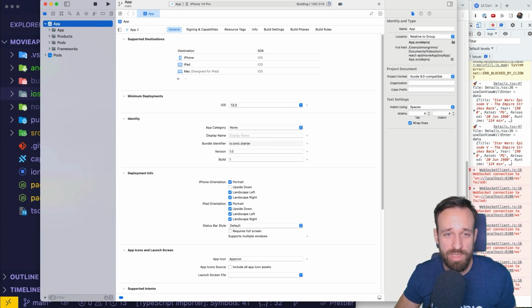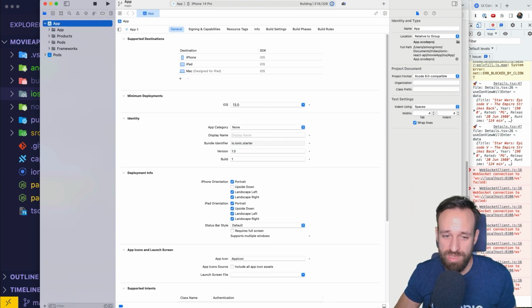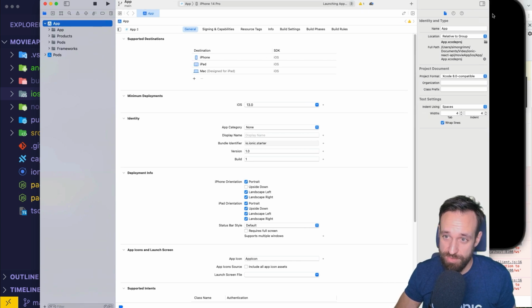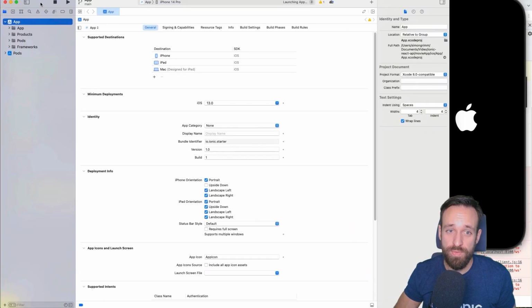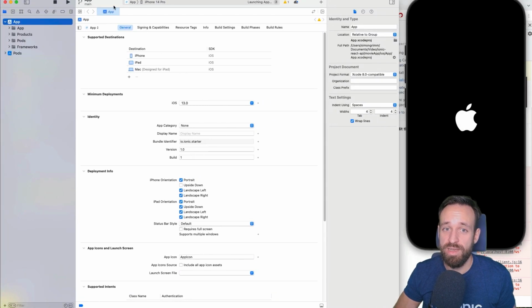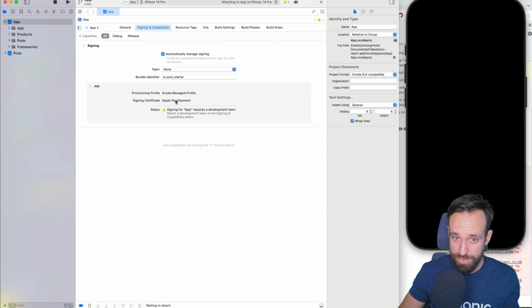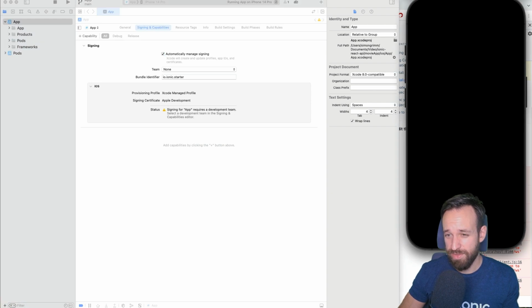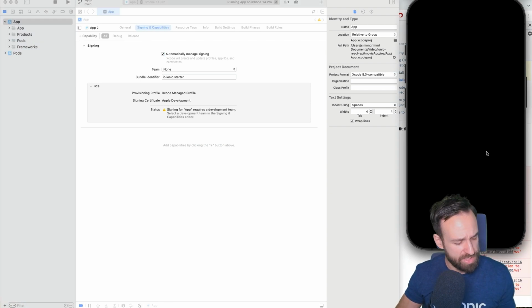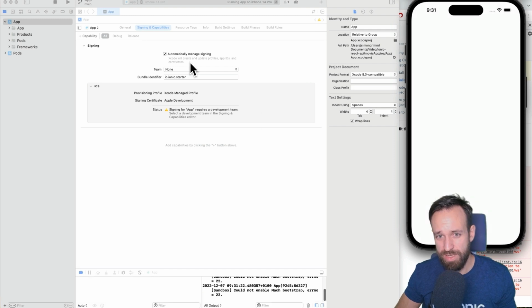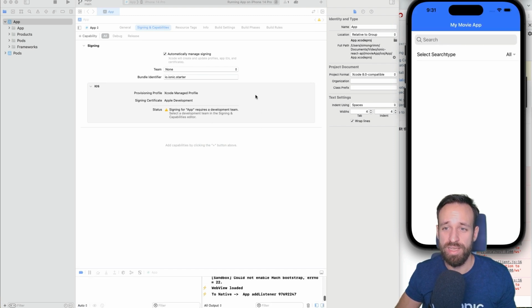Sorry, I'm getting a bit ahead. So if you don't have this, make sure you install Xcode. You can actually download it from the App Store. However, you need a Mac for this. So there's no Xcode on Windows. And now I'm just firing up the simulator. I could also select my device if it were connected, and I would also have to set up some signing. So if you want to build applications for the iOS App Store, you need to be enrolled in the Apple Developer Program, which is I think $99 per year, and then it can create some kind of certificates.